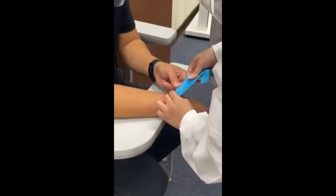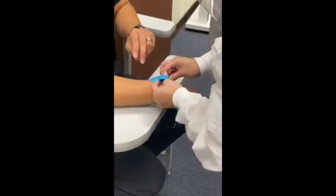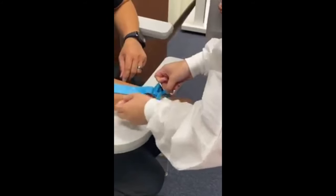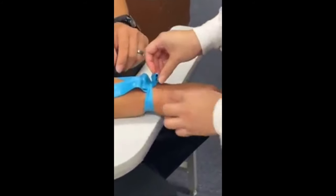Yeah, so this one here on the bottom will go over. Go over, yeah. So this one could just drop, and this one, there you go. Just like that. There you go. Bunny ears. There you go, yeah. Okay. So yeah, this one side there, perfect. Okay, that's good. Good tension.